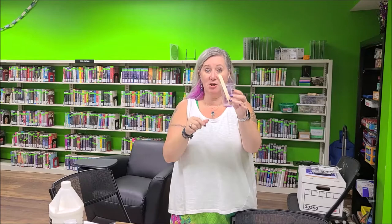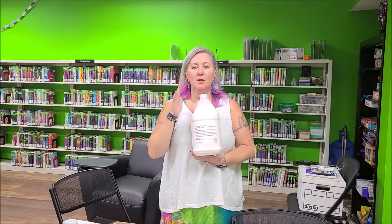You're gonna need a small cup and a craft stick for each color, along with one or two larger cups for doing the actual pour. You're gonna need a little bit of water, and either a teaspoon, or I'm gonna use a dropper. And then finally, glue. You can use Elmer's Glue All, you can use school glue, any kind of white or clear glue will work.